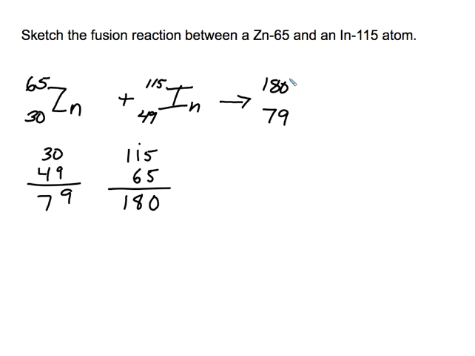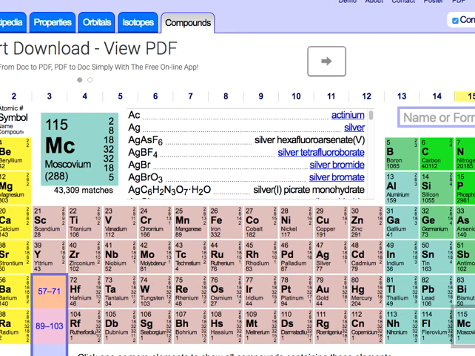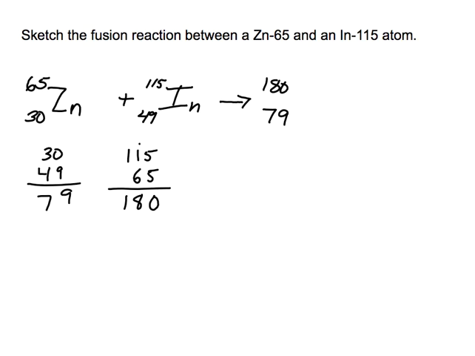Okay, let's go back to the periodic table and see what new species we made. So whatever substance is number 79? Oh, that's gold. All right, so we made gold. All right, and so we would go back and we would put the symbol for gold right here. Now, these fusion reactions that I'm doing right here are just hypothetical, and I'm not saying for sure that these would actually happen, but with the species that I wrote over here to the left, this is what you would get as long as no additional products are produced. All right? Okay, let's try one more.